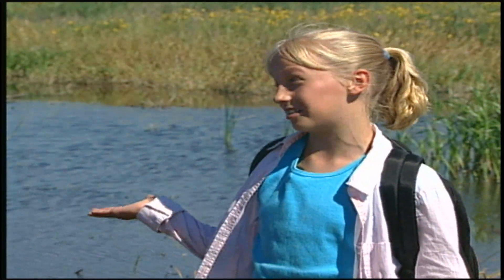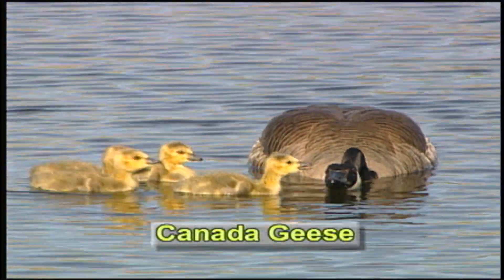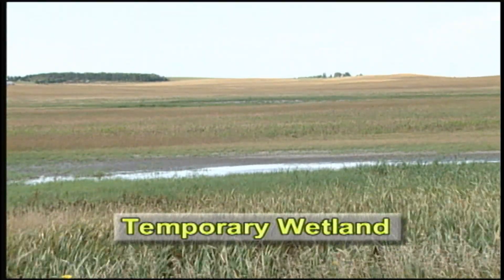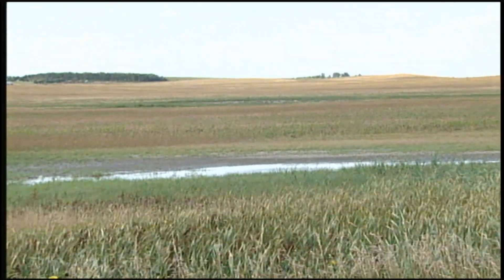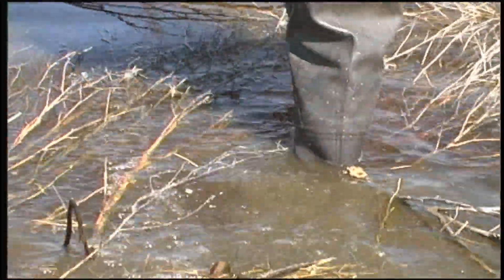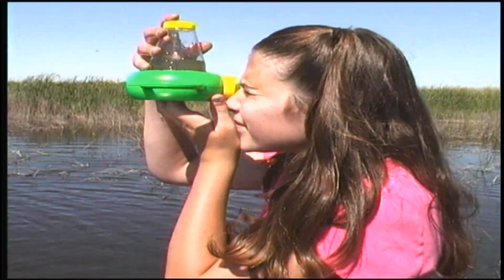Let's take a closer look at these wonderful wetlands. There are four kinds of wetlands in North Dakota. These wetlands can go from wet to dry in one week, one year, or stay wet for many years. Each has different plants and animals that use them. The first one is called a temporary wetland. Temporary wetlands hold water in the spring for only a couple weeks. Because they're usually small, they are the first wetlands to lose their ice in the spring. They're full of water bugs that provide important food to help birds continue their migration journey north.